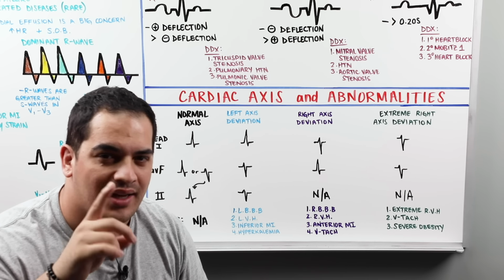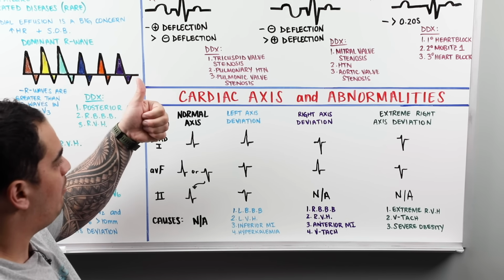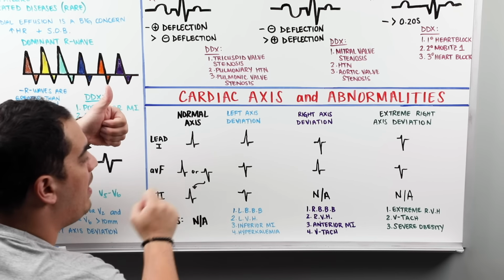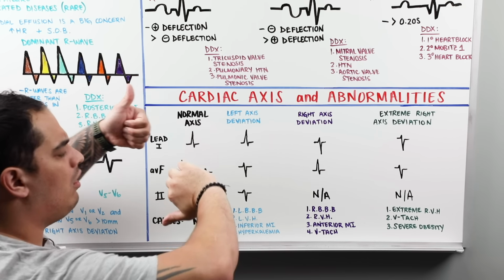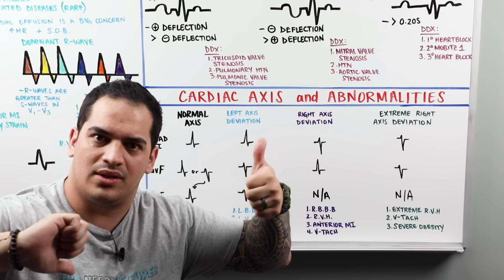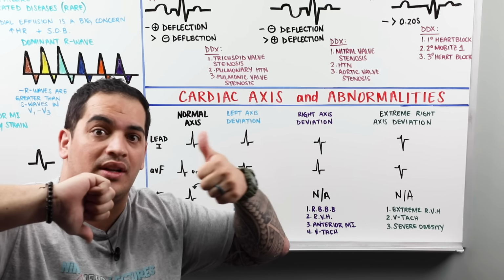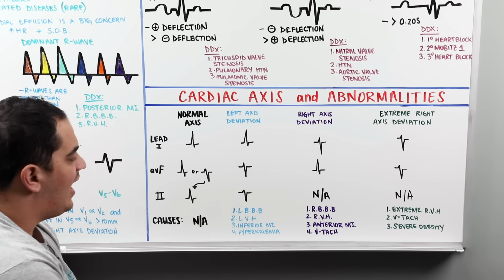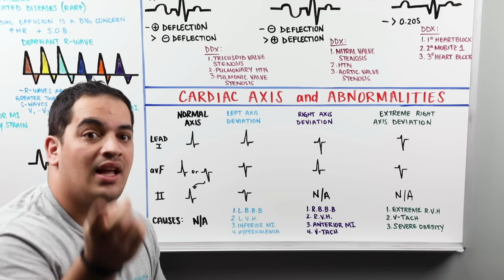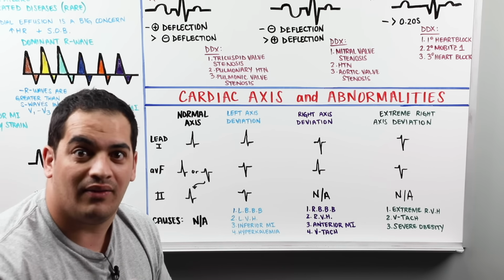However, you can still have a normal axis in one other scenario. Let's say that in lead 1 the R wave is primarily a positive deflection upwards. In AVF, though, there's a predominant S wave. The S wave is bigger than the R wave in AVF. Well, now my left thumb is up and my right thumb is down. That's left axis deviation if your left one's up. But here we have to be very, very careful. If AVF is ever down and lead 1 is ever up, always take a second look at lead 2. The reason why is you base the decision of whether it is left axis deviation or normal axis on the presence of the R wave in lead 2.